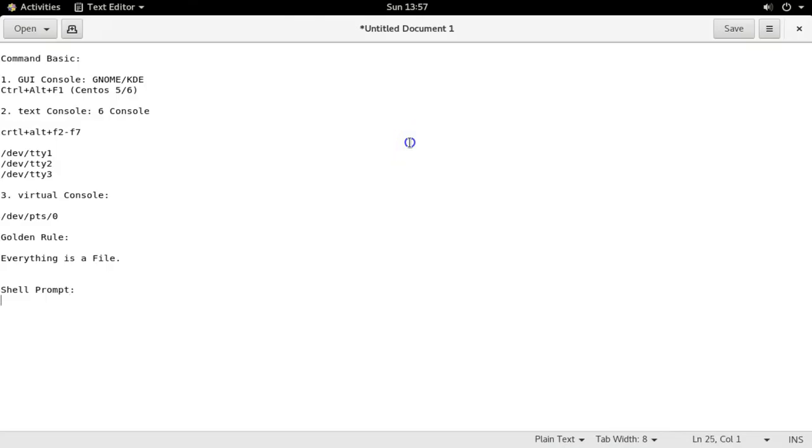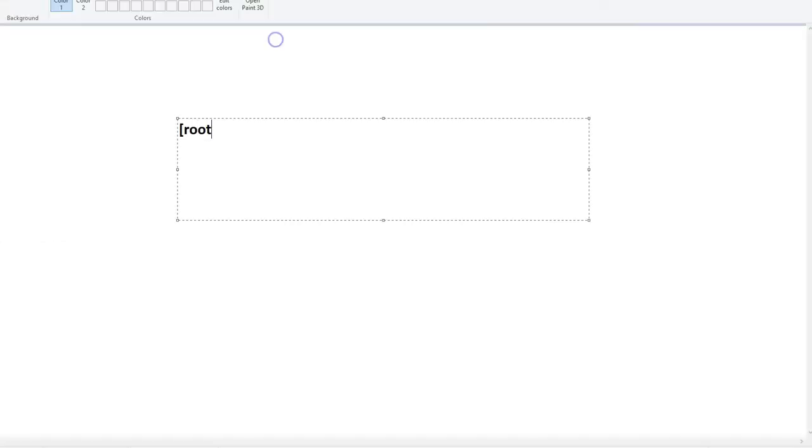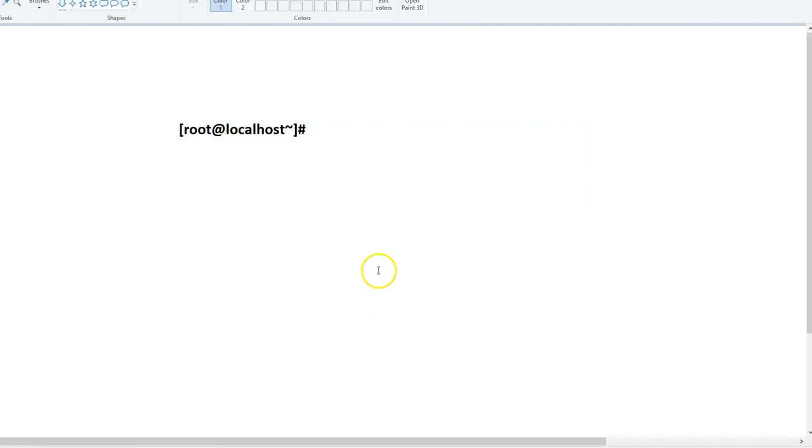So when you are accessing your console to run your commands, you are going to get a shell prompt. As I said, the default shell is the bash shell for any Linux user in CentOS or Red Hat Enterprise Linux. root@localhost ~ and #. Let's understand the meaning of this shell prompt.